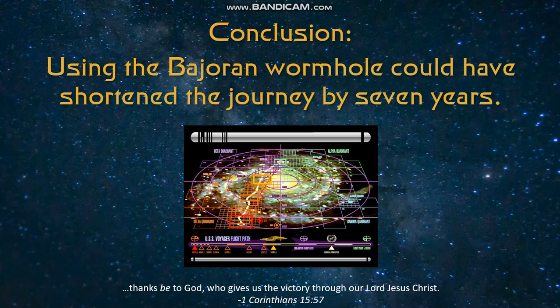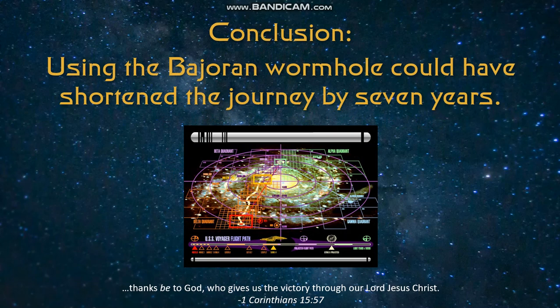Now, there are, of course, other considerations to take into account here. For example, would Voyager have to travel through Dominion space to get to the Bajoran wormhole? And possibly they could have been worried that the Bajoran wormhole, which was only recently discovered when Voyager was lost, maybe wouldn't last long enough for them to get to it. And that after a long journey, they'd be no closer than when they started, effectively.